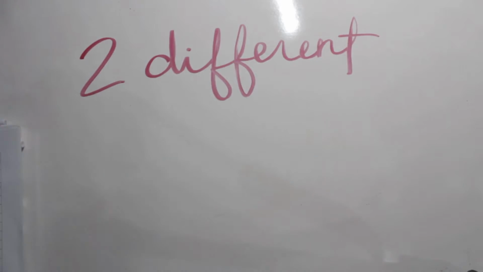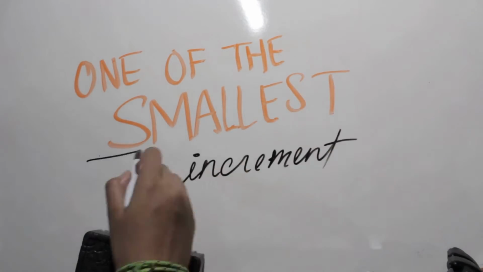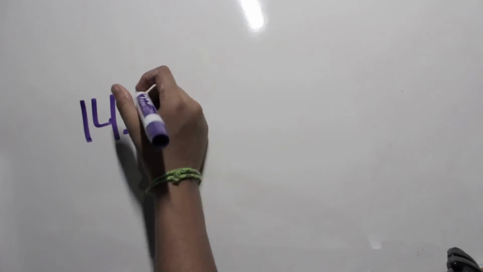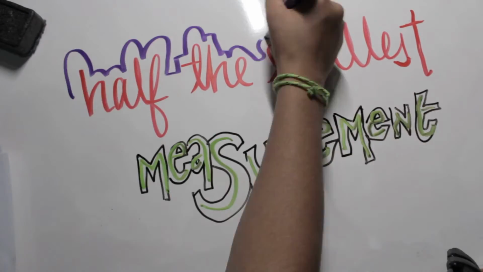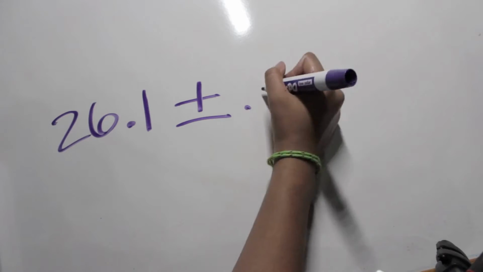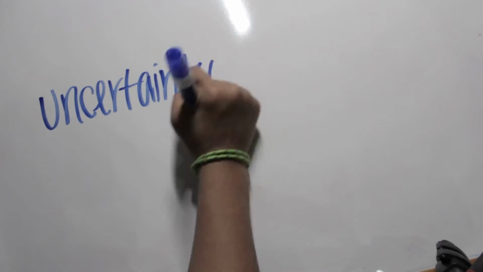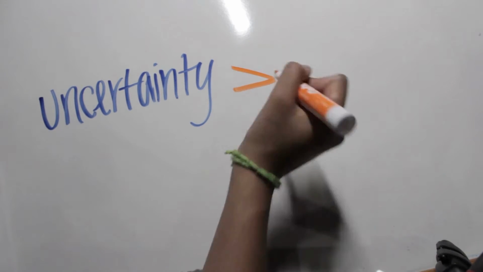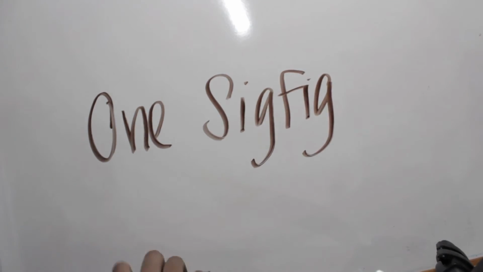First off, when measuring, you have two different rule sets. With digital equipment, you add an uncertainty of 1 to the smallest increment. For example, if a scale measured to the 10th of a gram, then your uncertainty would be equal to 1/10 of a gram. The plus or minus indicates the range. With analog equipment, half of the smallest increment is considered as your uncertainty. For example, if a graduated cylinder measured to the 0.1, or the 10th, you would write the uncertainty as 0.05. One thing to remember is uncertainties always take precedence over sig figs. Also remember that uncertainties can only have one sig fig.